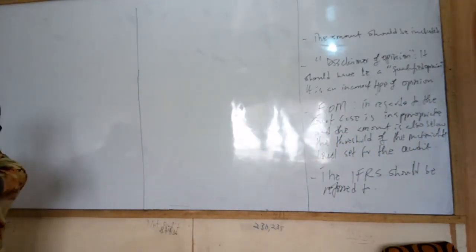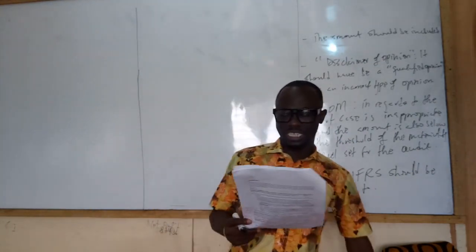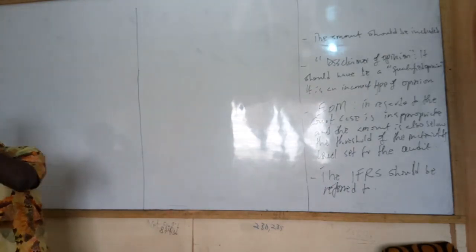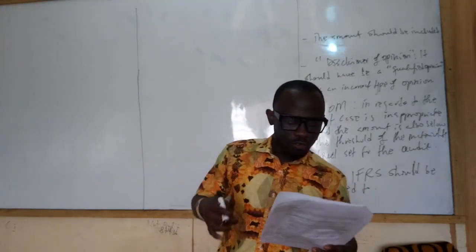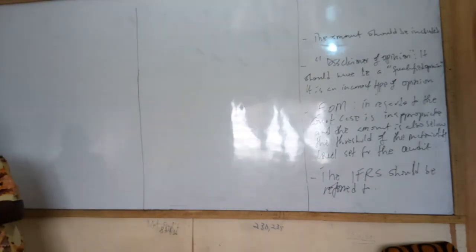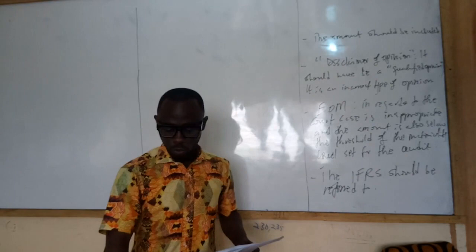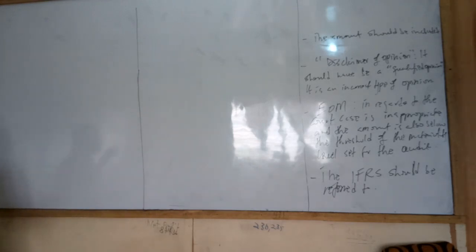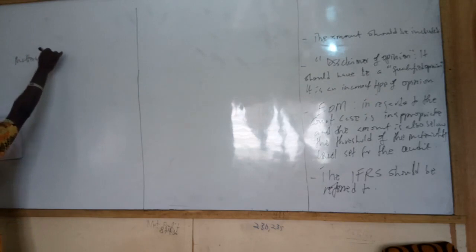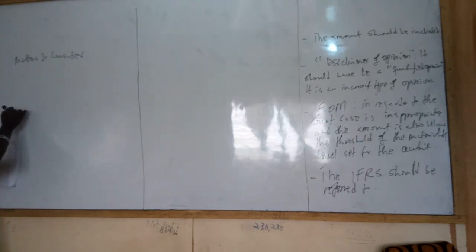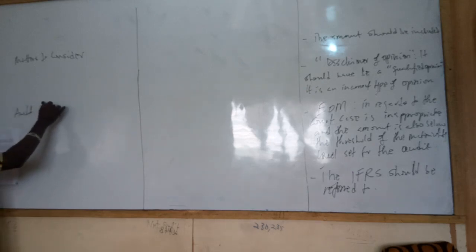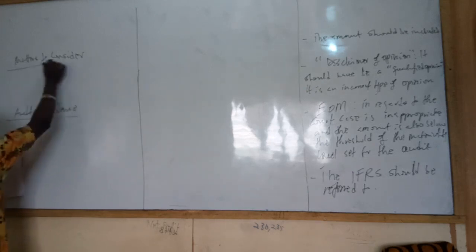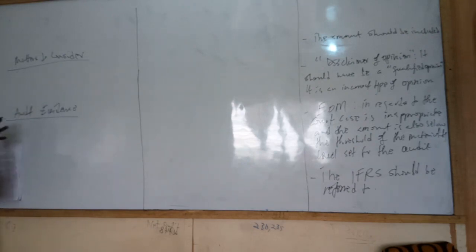The requirements, question 2A. Comment on the matters to be considered and explain the audit evidence you should expect to find during your review of the audit working paper in respect of the issues described above. So we should comment on the matters we are going to be considering and then the evidence. Two things. In every scenario, you look at the matters to consider, and then you ask yourself, what is the evidence that I'm going to be looking for? Does it make sense? It has to be separated like this for you to get marks.